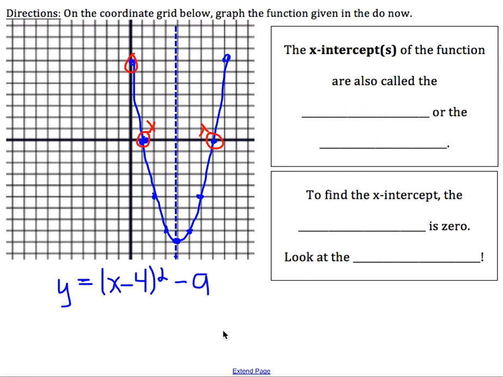One thing that I wanted to point out that is significant: if you look at the axis of symmetry, where is it in relation to these two roots? If you notice, one root is 3 units to the right in this case, and the other root is 3 units to the left. So the axis of symmetry is always between the two roots.